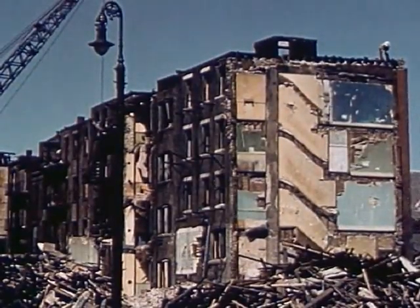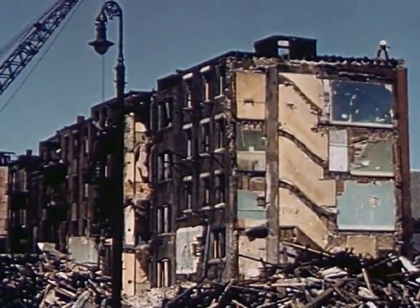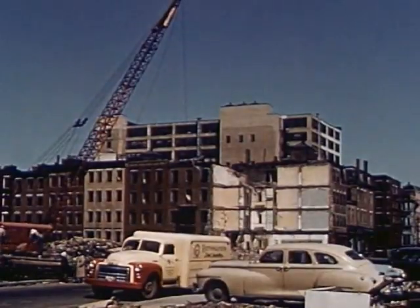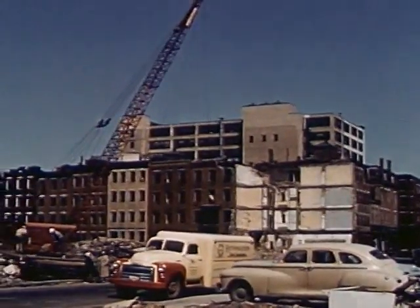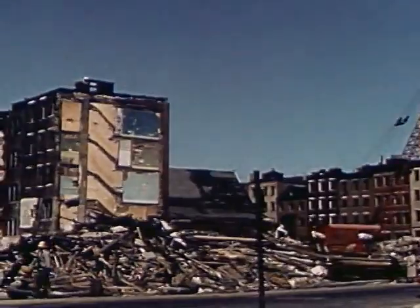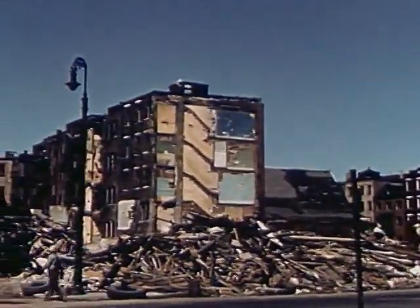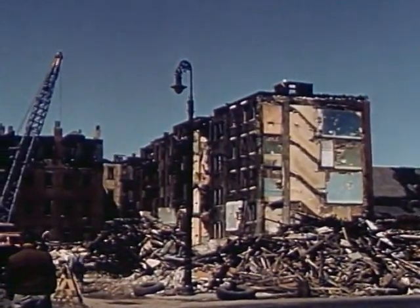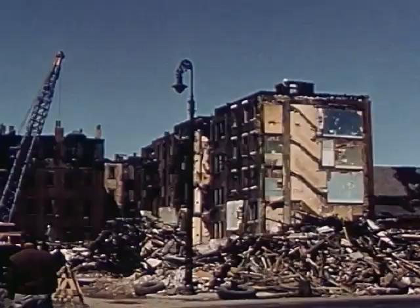The truly dynamic American cities are those that are coming to grips with the problem of outmoded structures. Increasingly, we are seeing large-scale demolition as the first step in building modern cities. The need of the hour is to acquire plottage by merging narrow lots for a new start. Getting needed space in our cities for modern structures is the only way to meet the competitive force of growing suburban strength.